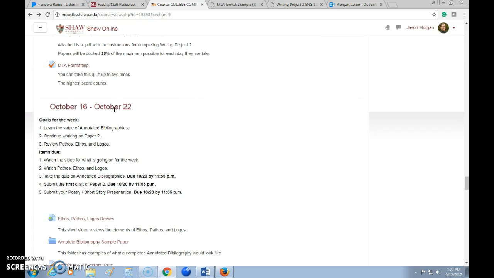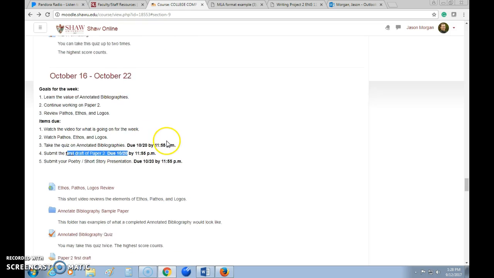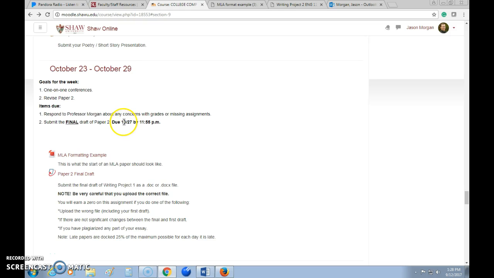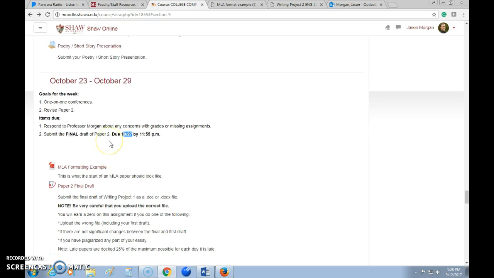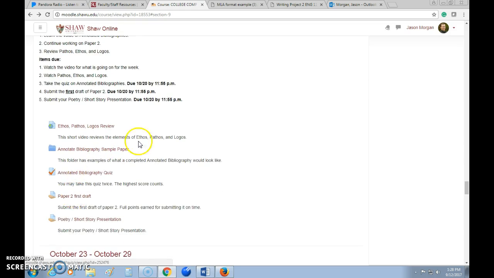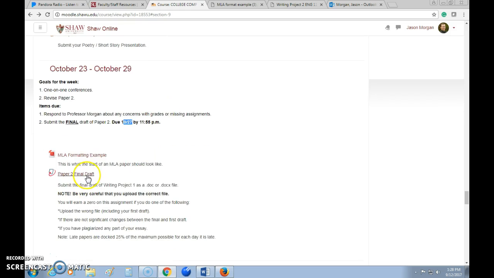If you peek ahead to next week, the first draft of paper 2 is not due until the 20th. So that's like 11 days that you have to just get the first draft of paper 2 done. That's just to get your sources and get some basic information down. And then I will give you feedback, and then you'll have until the 27th to get the final draft of paper 2 done. So it seems like it's a lot of work, but do the best you can. Put the first draft here again. That's next week, and then I get your feedback, and then you can turn in the final draft.